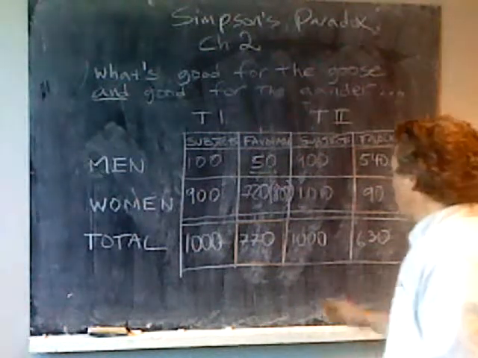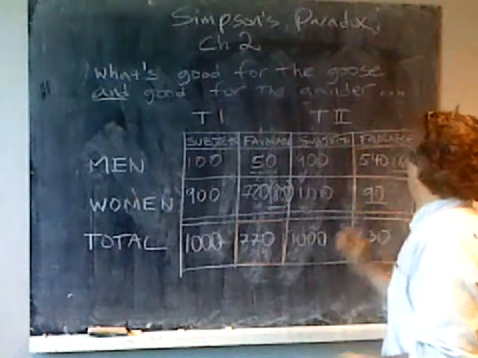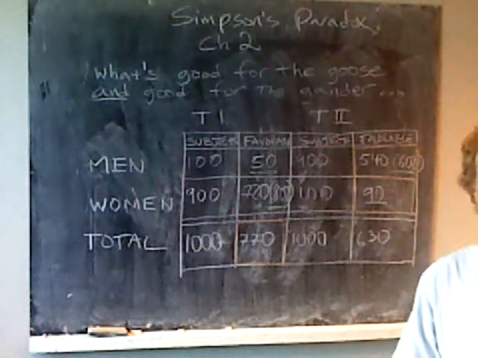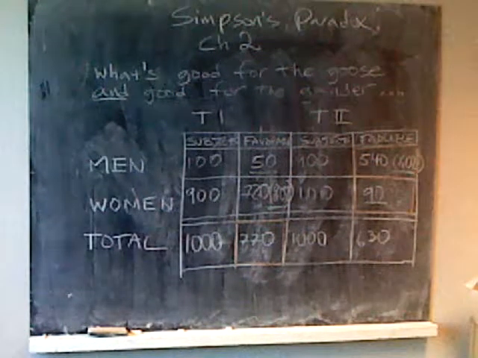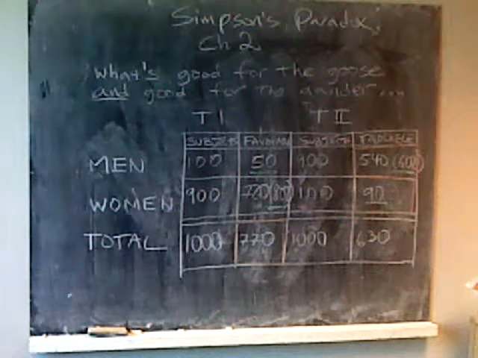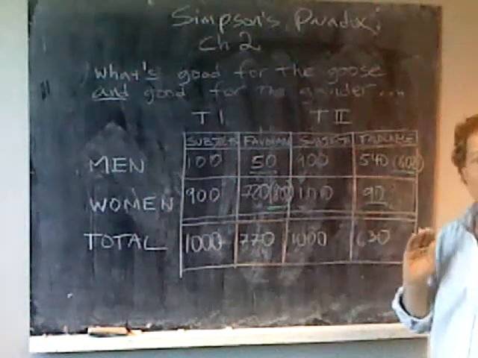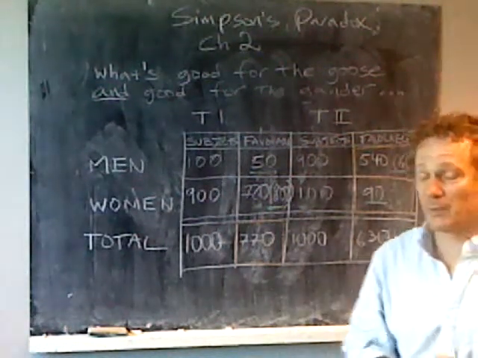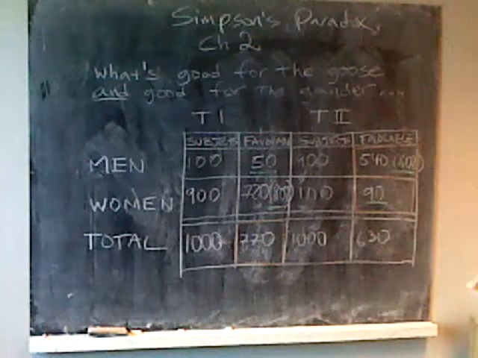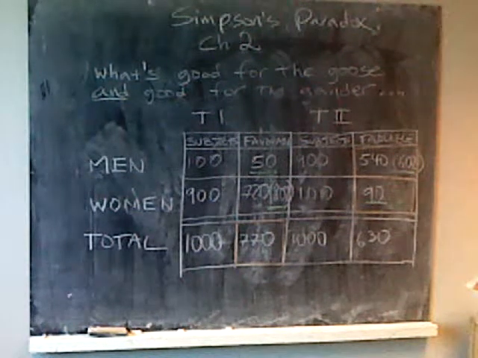Whereas if you look at the women's favorable response rate, whether they take treatment 1 or treatment 2, it's in the 80s and 90s. So what that means is that women do better to either of the treatments, respond better to either of the treatments, for whatever reason. They're responding better to either of the treatments than the men are.